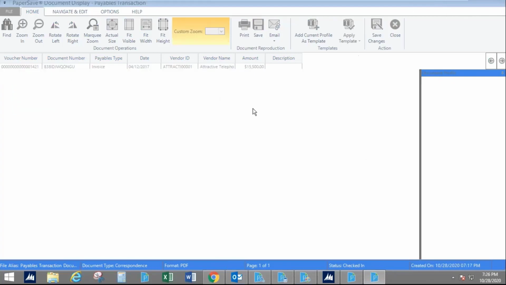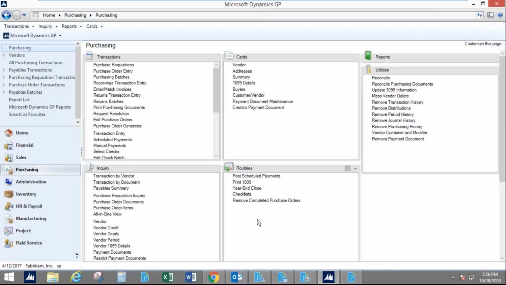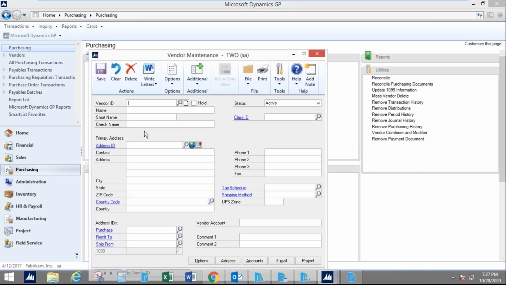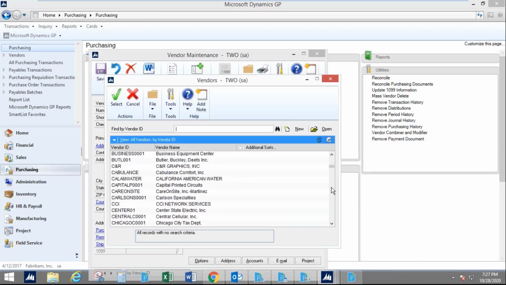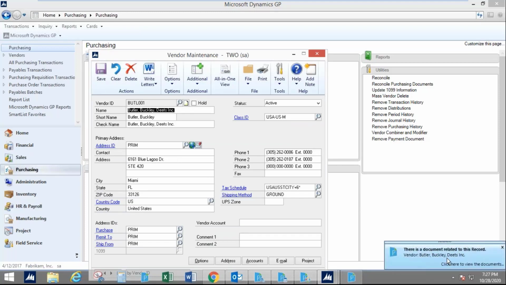Now, one of the things that PaperSave also does is what's called multi-association. Multi-association is the relationship of documents to one another. So think about somebody wants to know all of the invoices that a certain vendor has paid. Well, with paper, they want to see them. With PaperSave, all I have to do is navigate to that vendor. And let's go ahead and we'll go to Butler Buckley here. Again, here's my bubble.